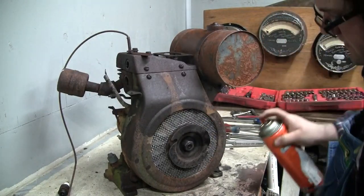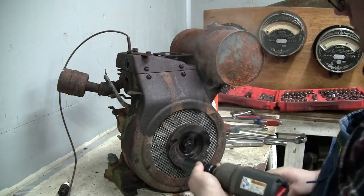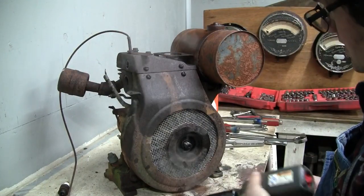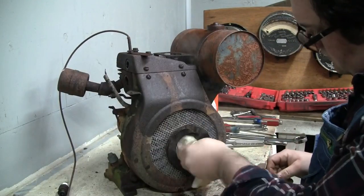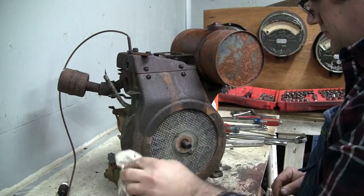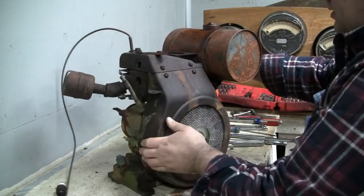Rope cup is loose now. See if I can get a little coil in behind there, down onto the threads. Yep, there it goes. Still a little toasty there. The threads look like they're in fine shape. Okay.